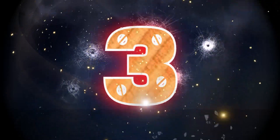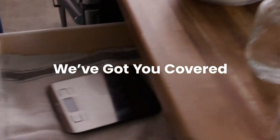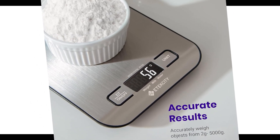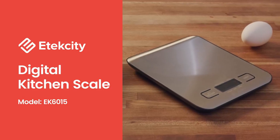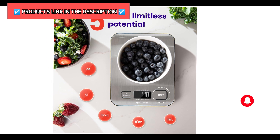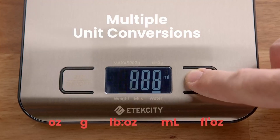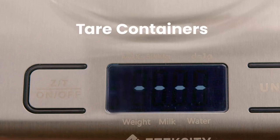Number 3: Best Slim — Etekcity Digital Kitchen Scale. Etekcity's food scales have chic, classic designs at affordable price points. This particular scale can weigh items up to 11 pounds, and it has the capability to read in ounces, grams, fluid ounces, or milliliters. We like the glossy silver finish as a stylish addition to any kitchen and an easy appliance to clean, but it does come in other colors. Our product tester measured 0.25 cup of sugar across five trials with consistent results. The scale was off by 1 gram from what it should have measured — 49 rather than the accurate 50 grams. The best part of this scale is the attractive, slim profile that slid right into our tester's gadget drawer for easy storage.